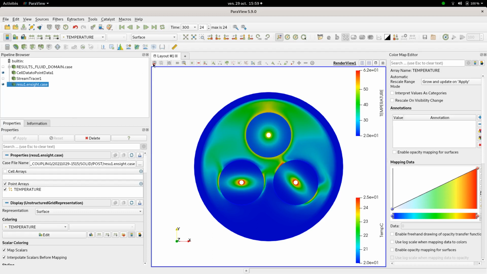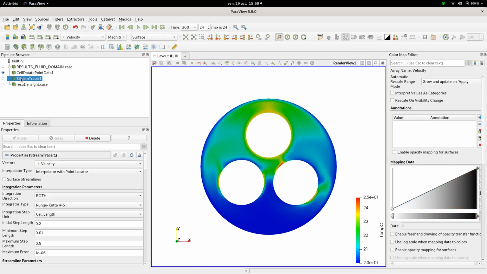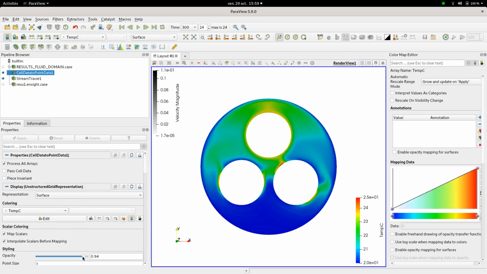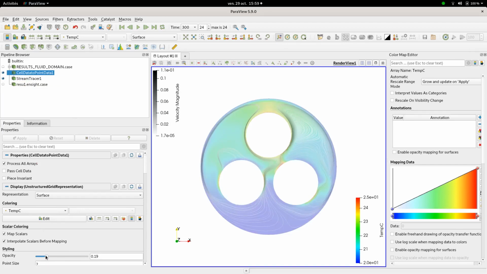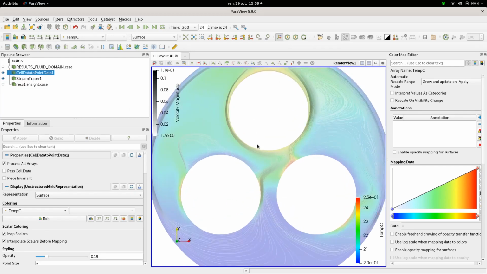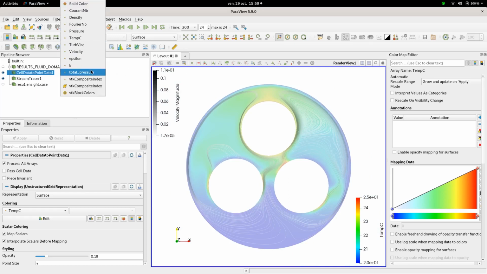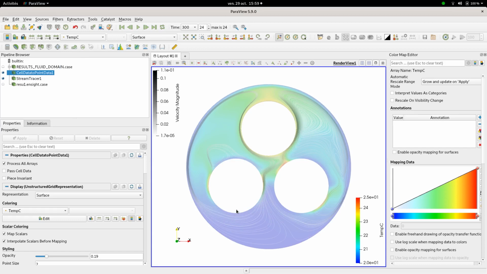You can also, if you want, check the streamlines, velocity streamlines, by creating streamlines here. In order to do that, we need to reduce opacity of the domain, and as we can see here, streamlines appear. You can also improve your skills by checking other scalars and creating all post-processing data as needed for this computation. A good exercise will be to find the same results as we have in the PDF tutorial.